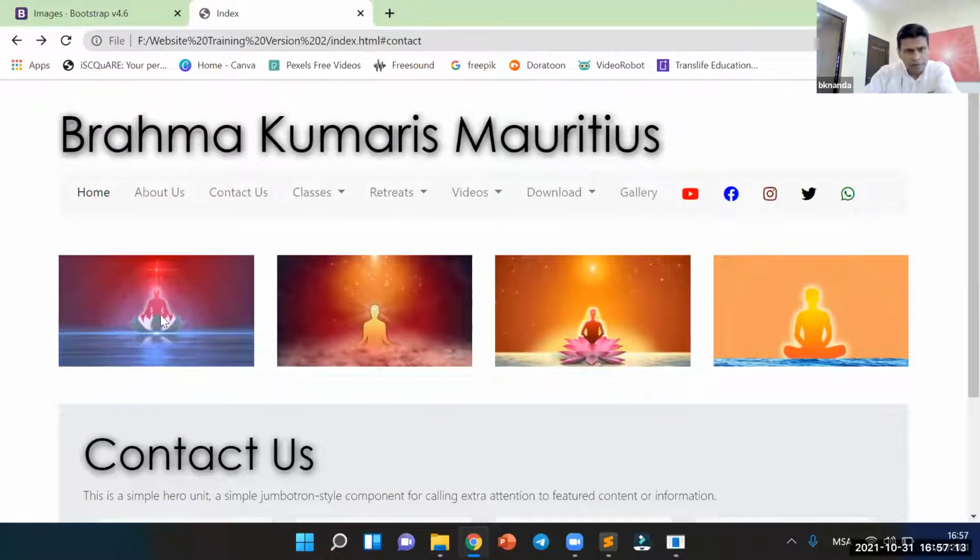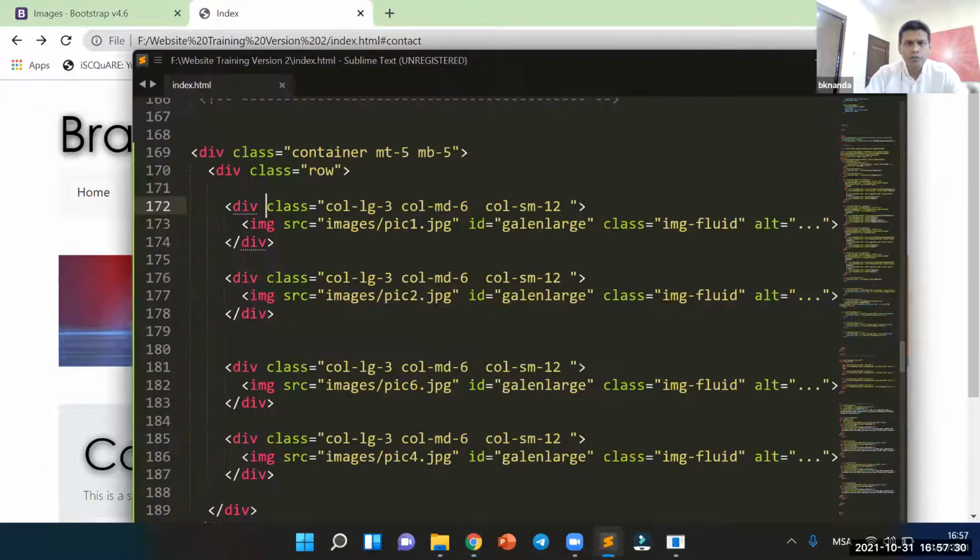Right now I've got a photo coming up here. What I want to do is put a text under the photo because for each photo, I want to give a simple explanation of what this photo is about. How can we do it or what should we do? Any ideas? That means this is my first photo, all right?